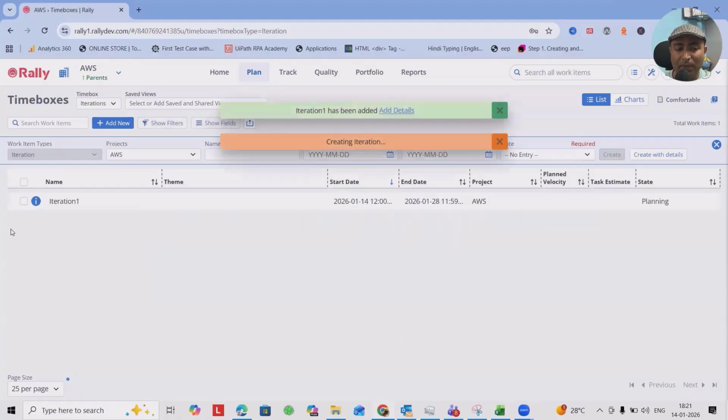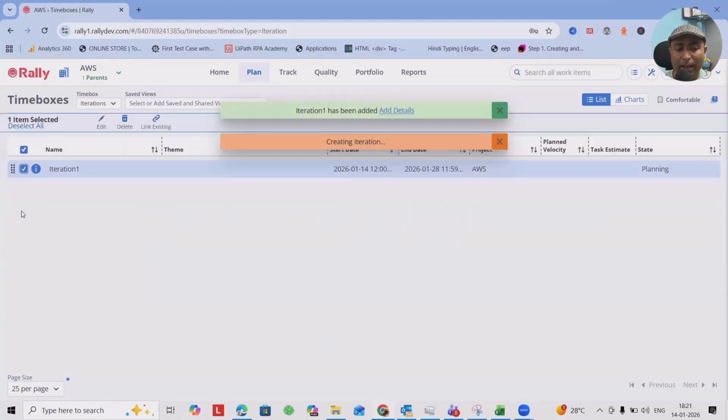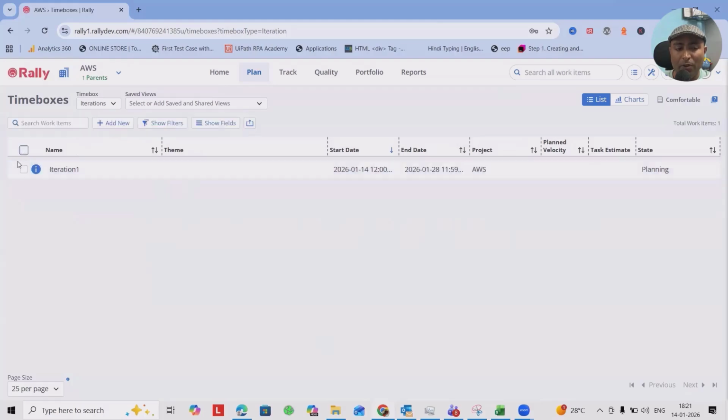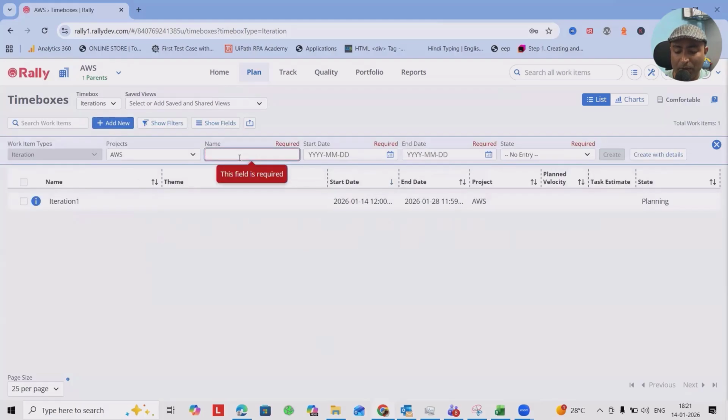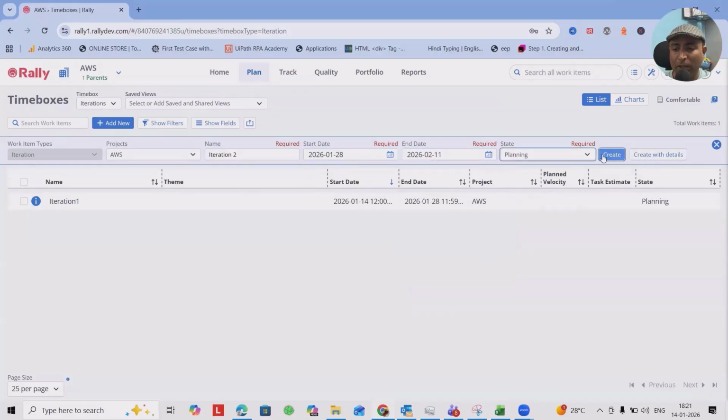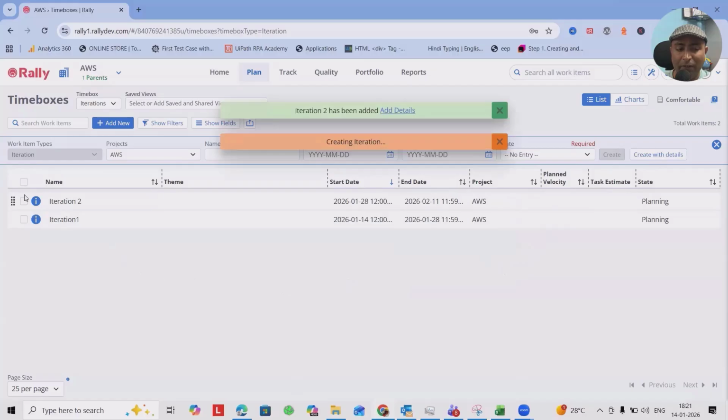We'll create it. If I want, I can even link existing data, but I want to create one more so that we have some records. Iteration 2 will have start dates from the 28th to the 11th. I'm also keeping this in the planning phase.